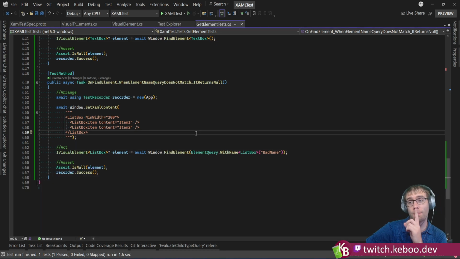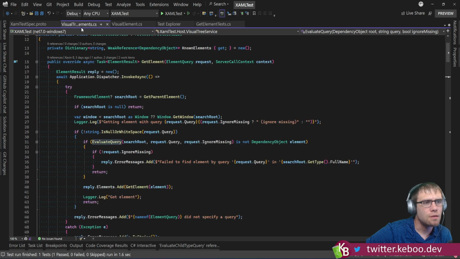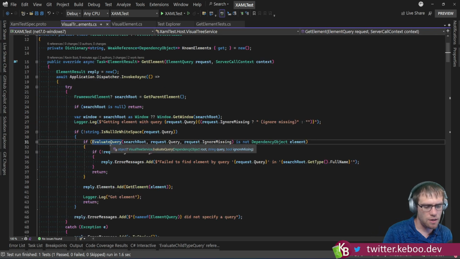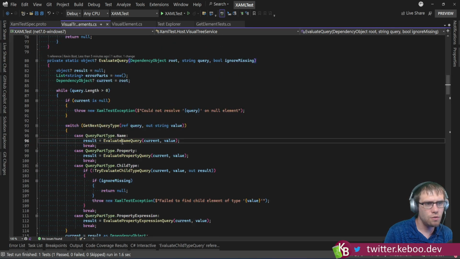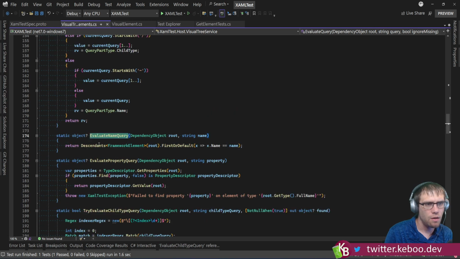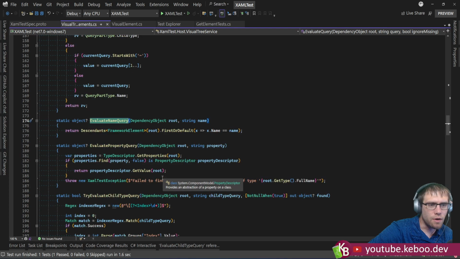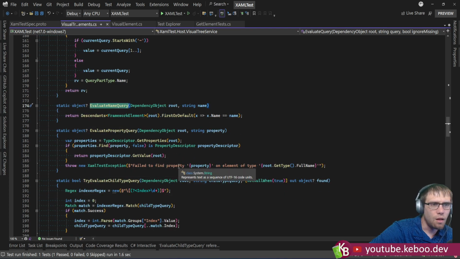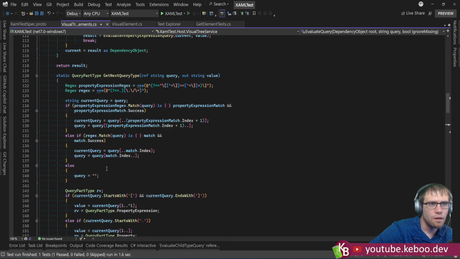Oh, because our top level item is ignoring it. Wait, no, that doesn't make sense. Because we should come into here. We should do evaluate name query. Oh, evaluate name query returns nullable. This one's not throwing.